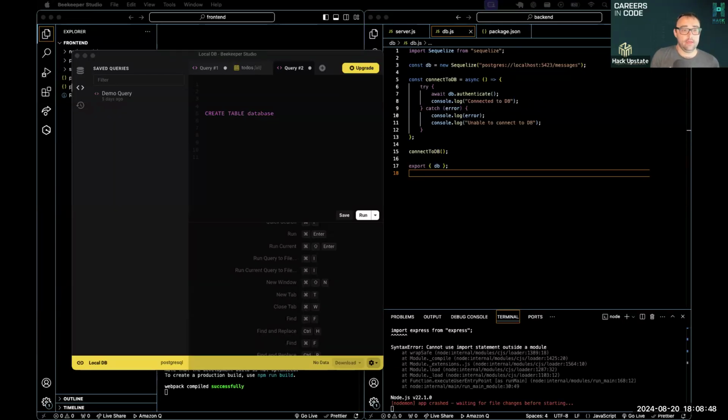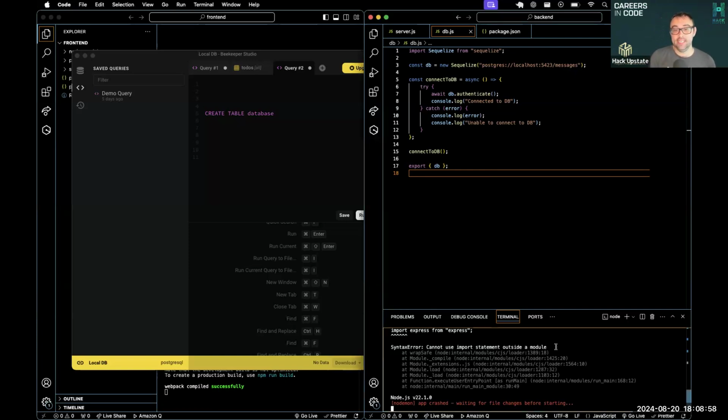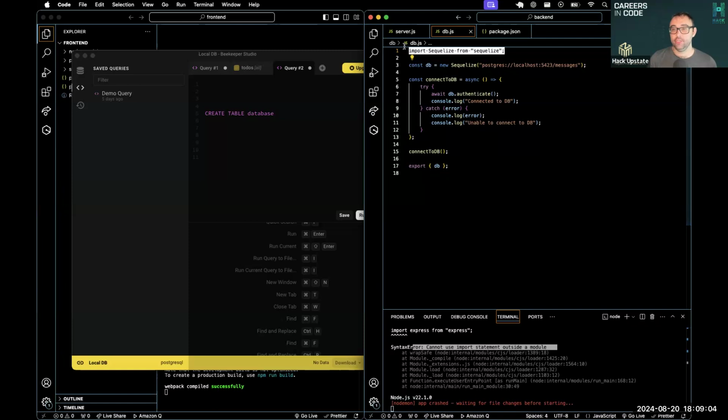Okay, this is a good error for everyone to see. You see how it says cannot use import statement outside a module here? It is mad that we're using the newer import syntax. So you want to be careful.